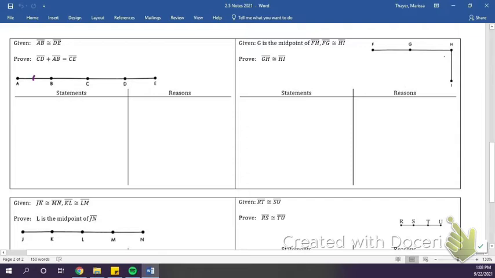This next one says that AB and DE are congruent. That's your given, and I marked it on my picture with a little tick mark. Now, I don't know anything based on that, but sometimes I like to look ahead. Where am I going? I'm going to try to find that CD plus AB equals CE, and currently I don't know anything about the length CE. I could set up segment addition and say that CD plus DE equals CE.